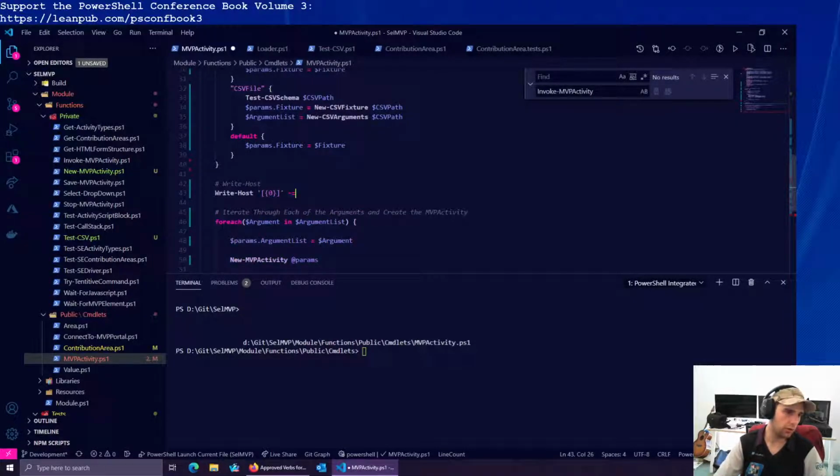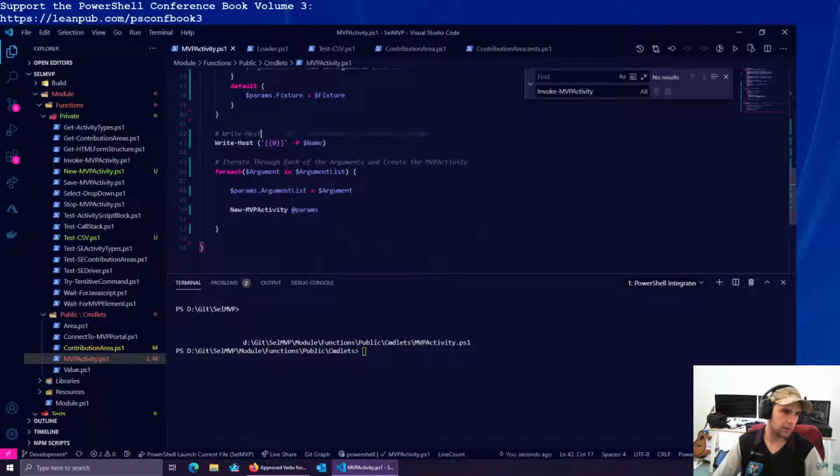I'll make that a string literal to prevent any sort of regex shenanigans. So that basically will just kind of print out the name. Looks kind of nice.